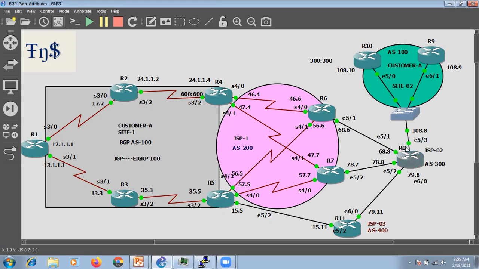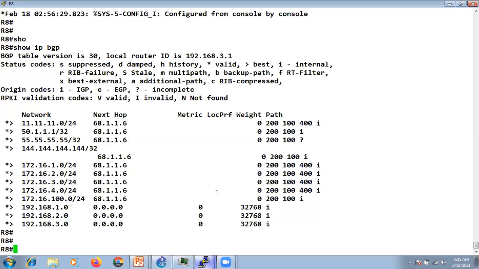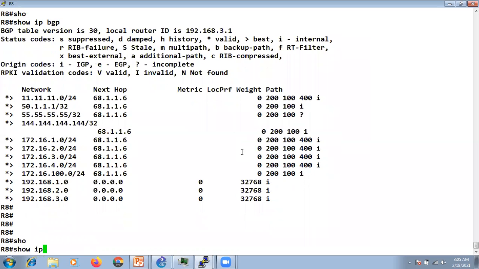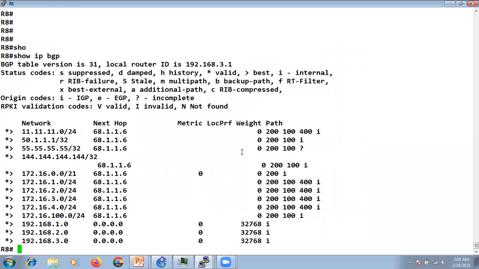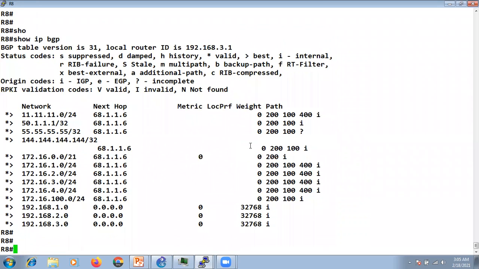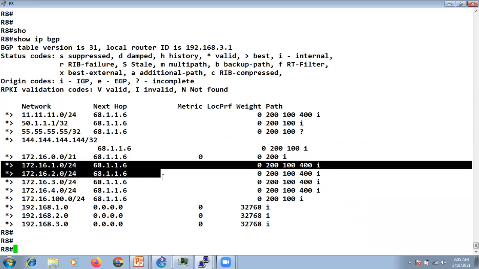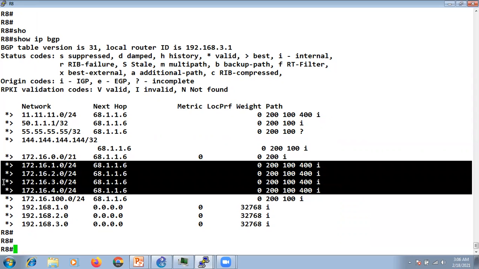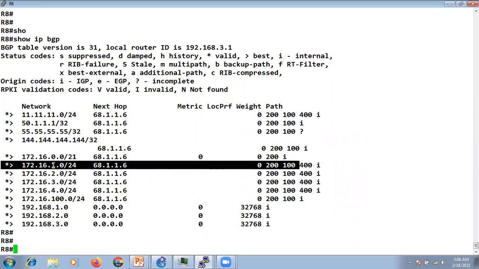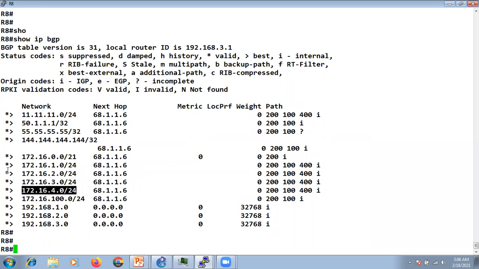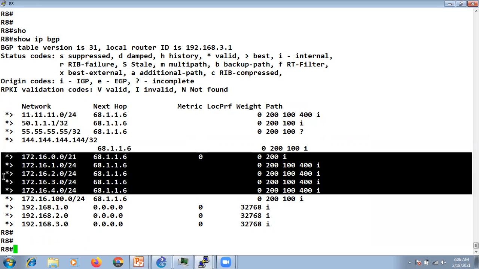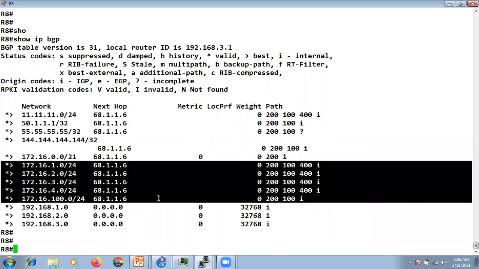R6 is neighbor with R8, so let's check at R8 now. Show IP BGP. Now you can see that R8 is receiving the summary address from R6, but it is also receiving the individual routes, 16.1, 16.2, 3, 4. Apart from summary, it is also receiving all the routes.